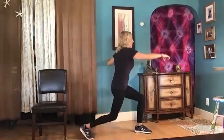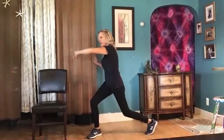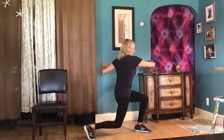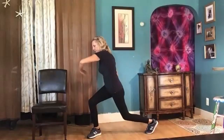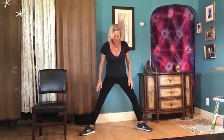Coming down, reaching up. Exhale. Good. Inhale. One more time on each side here. Exhale. Inhale. Last time like that. Good. Come on back. Both arms up. Exhale down. So let's set up our feet again. Toes out just in case you need to go wider.